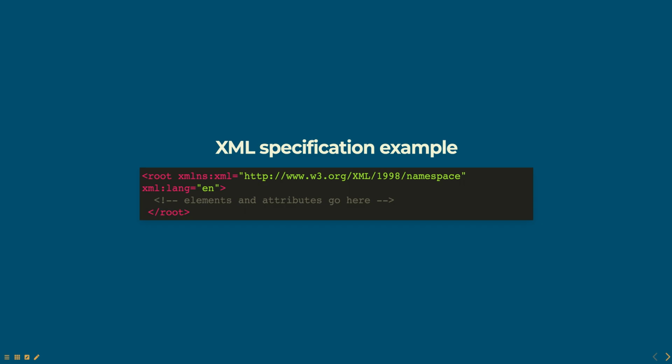Namespaces can also be used to define a set of rules or constraints for elements and attributes in an XML document, by using a schema such as an XML schema or a DTD. Namespaces help to avoid naming conflicts when different sources use the same element or attribute names, and also help to provide a more organized structure to the XML document and make it more readable and understandable.